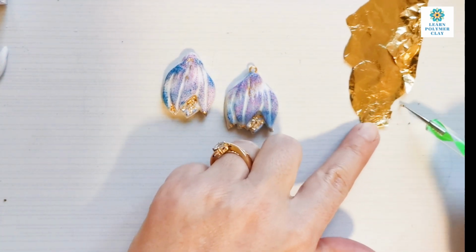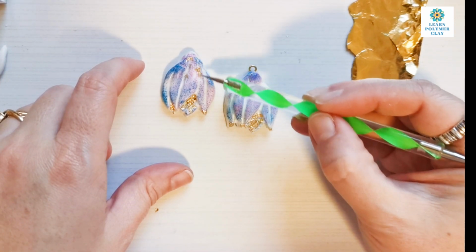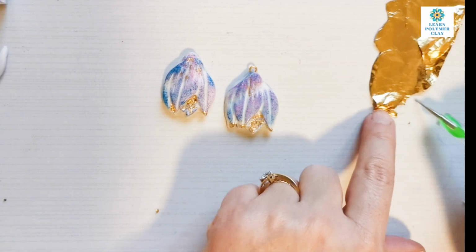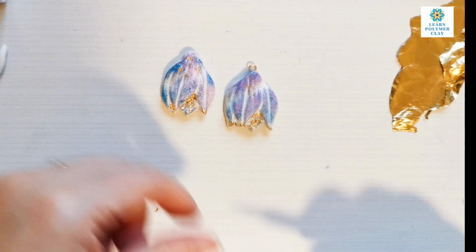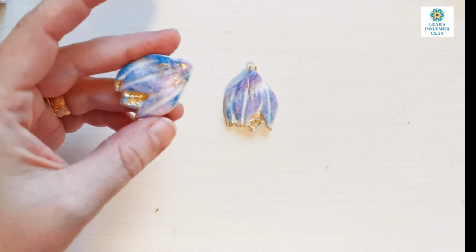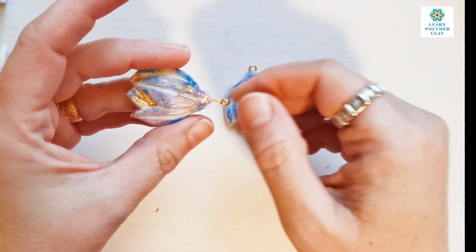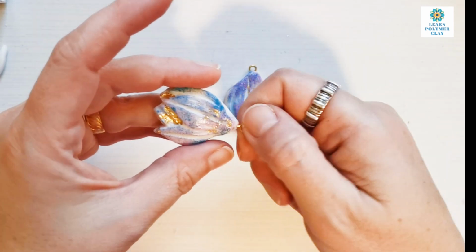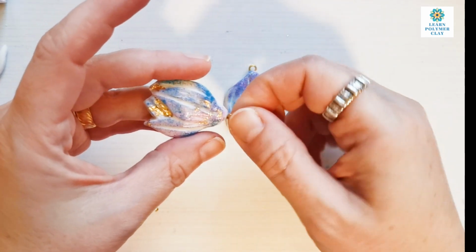You could also decorate the entire back with metal leaf, and this is a design that is going to flip back and forth, and you might want to have the sides of the bead and the back covered in metal leaf. Why not? And in fact, this is why I've decided to use the marbled clay. This is because when the earring focal flips back and forth, you see the back, and the back is slightly marbled. And then I've just used a screw eye pin, and I screwed it inside the focal piece. You might want to use some liquid clay, but I think I've really screwed it in very well, so I don't think I should add liquid clay, but you could if you want.